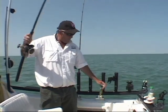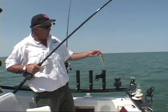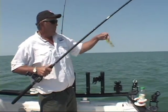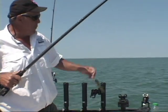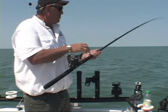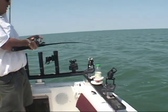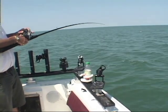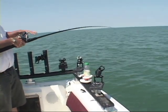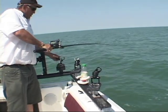Because of the water, we're going to use a little brayer, a little frog, green and white. We're using a 4-ounce lead. We're going to give it 4 ounces, 15 feet. That way the bait will be running just under the surface, 4 or 5 feet, so the fish can pick it up. They come up a little higher. They can see it a little better. Again, the line counters, you need to know where to go back to repeat. So you're using a line counter, wherever 15 feet is, you just put it back to 15 feet. We're using a salty.